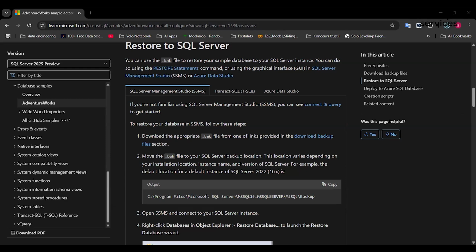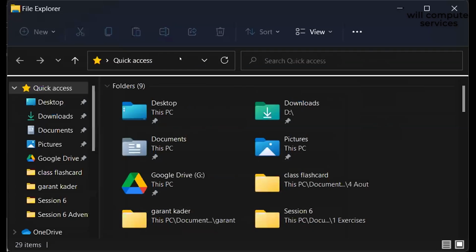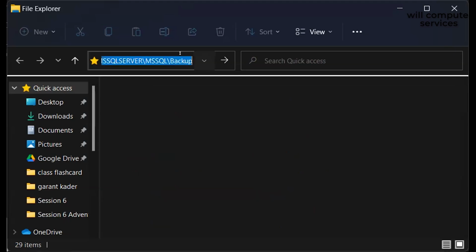You click on this like this, and you press Control V, and then you press enter.